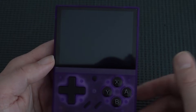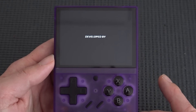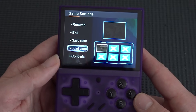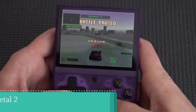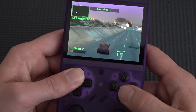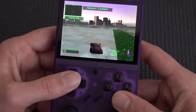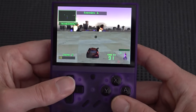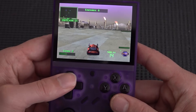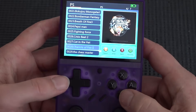Let's check out PlayStation — one of the hardest systems to emulate. Booting up Twisted Metal, there are almost no configuration options. Testing a load state I made earlier, it takes a couple of seconds to load. Once in the game, loading works great, and the d-pad is great for navigation. The shoulder buttons work fine too.